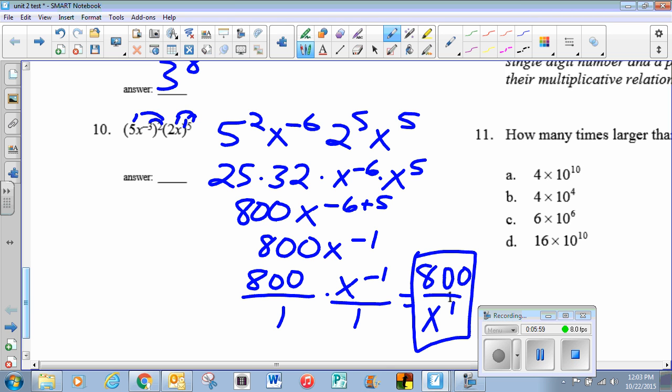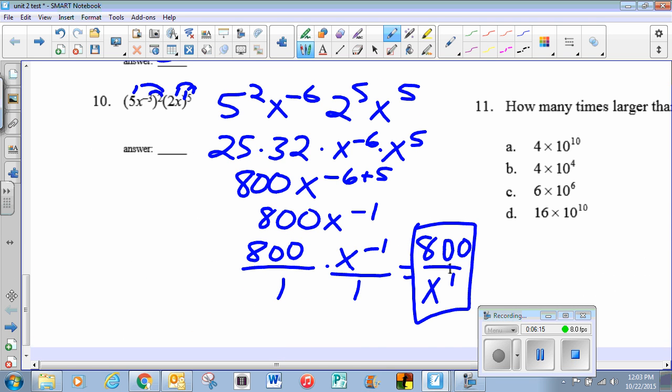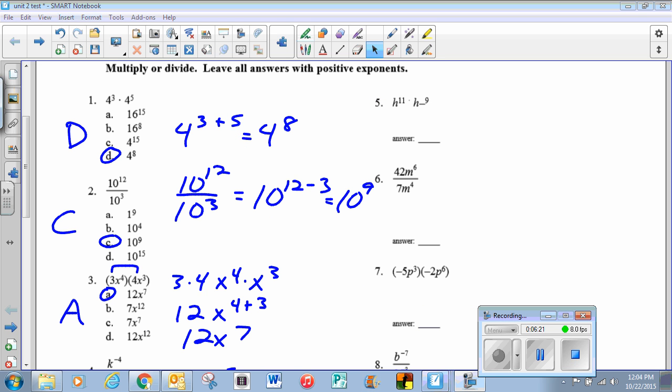You multiply the exponents? Good, you know what you did wrong. I bet you won't make that mistake again. But that's what we're talking about. You have to know when to add, when to subtract, when to multiply. Okay? Did you have a question? Yeah. Okay. Do you need more time? Okay. Let's continue, shall we?